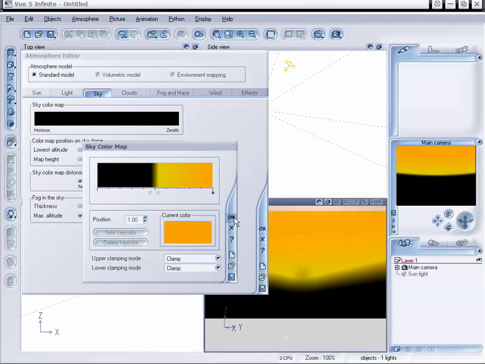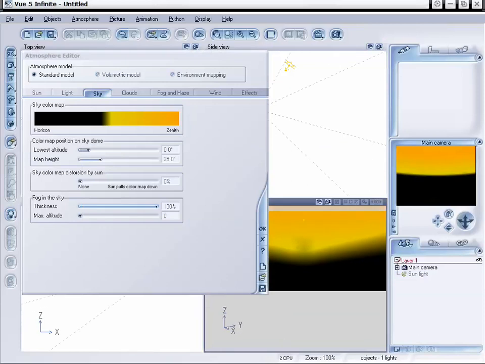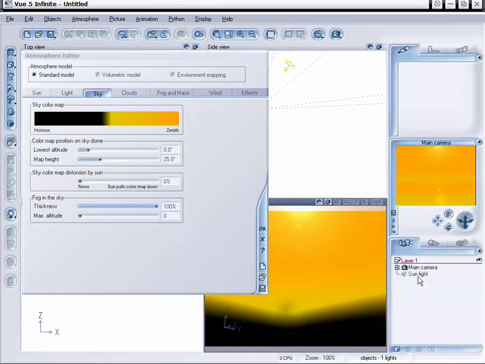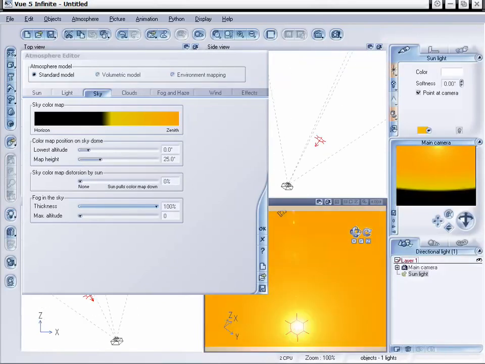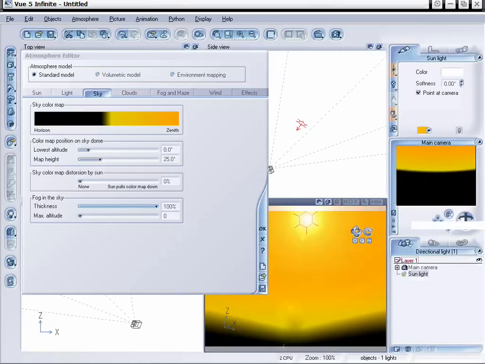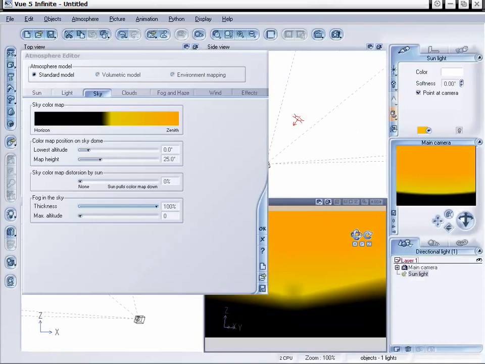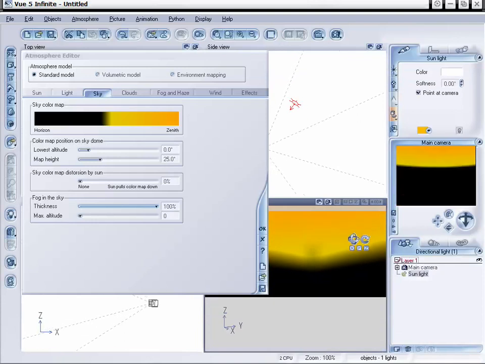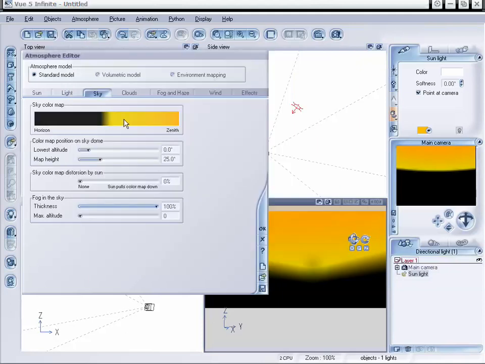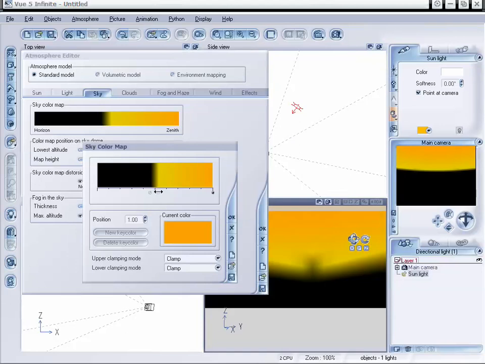But already we can see the preview that we're getting in our little thumbnail preview. And what we can do is take our sun, and if we want, position it in the center of the sky so that the lighting is correct for your scene. We can also turn off the lens flare. Going up here and right mouse click and go to no lens flare, and that way we don't have that affecting our scene at all. We might even want to change this color map a little bit more. We could double click on it and go to some of the presets and edit those, or we can go to edit color map and continue making our own.